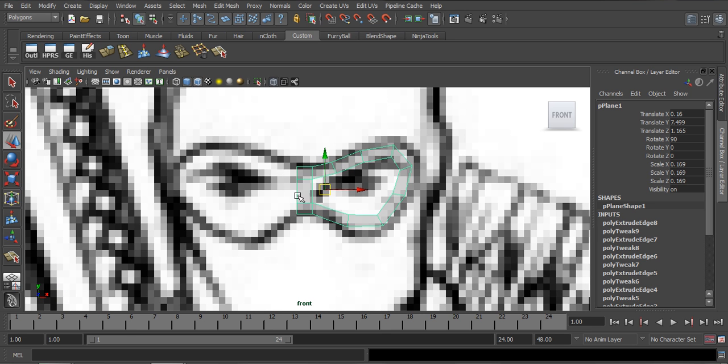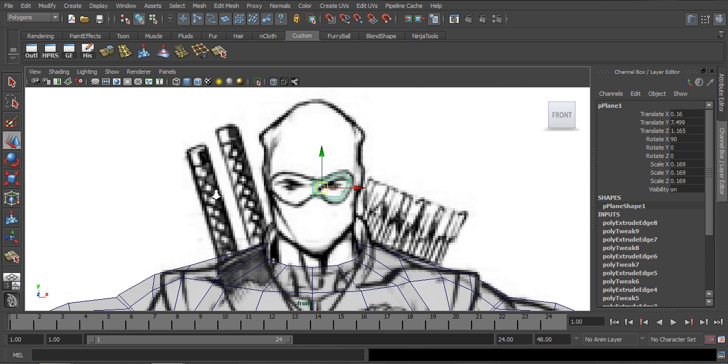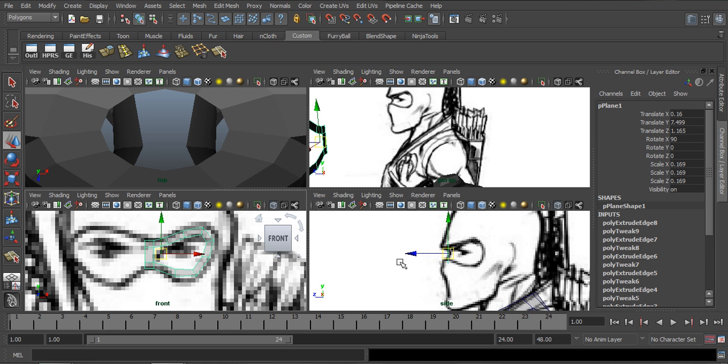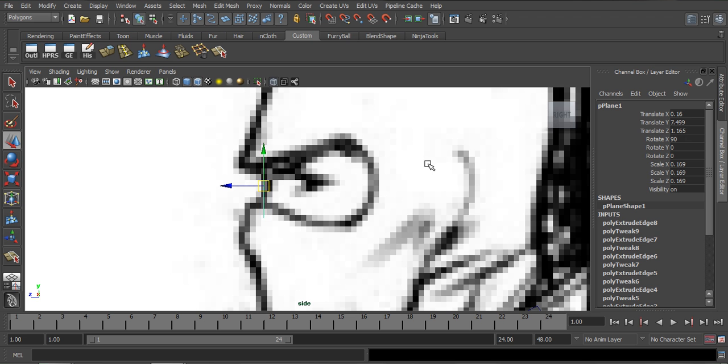And then from here on, we're going to mirror this over to the other side. So again, don't worry about his right side or our left side. And now because we're only on the front viewport, it's important not to get ahead of yourself and start modeling the whole head just in the front view, because the side view is still all whacked out, so we need to adjust this.